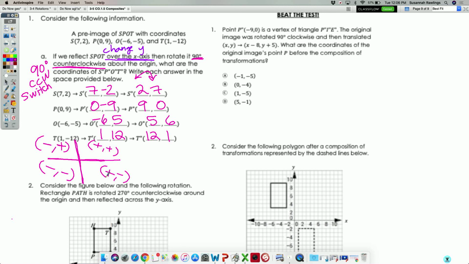Alright, so this is where I'm going to need your help because my brain starts short-circuiting when I'm talking about going different directions. So, let's look at my first column. Let's look at S prime. I am positive, negative, so what quadrant am I in? Good, so quadrant 4, right? I'm just going to put a point there. If you're visual like me, this really helps. Maybe some of you can do this without doing all of this. So I'm in the positive, negative. I'm going 90 degrees counterclockwise. So where should I end up here? I'm going counterclockwise. Positive. So I need to go back up to the positive, positive. So actually, we're good for that one, right? My answer was positive, positive.